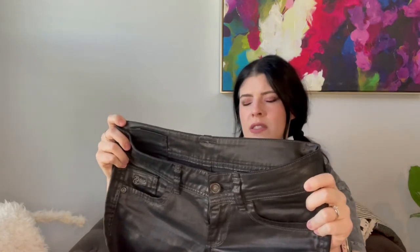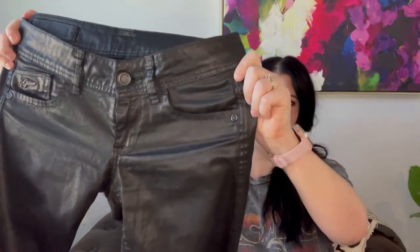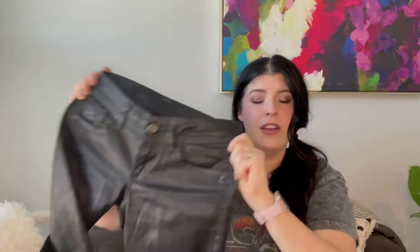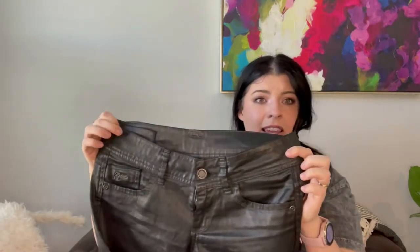Another pair of pants. These are kind of that waxy leather look. This is G-Star Originals Raw, which I believe is the higher end of G-Star, if I'm not mistaken. I do have another pair coming up in this haul that's just regular denim, and when I did comps on that, the comps looked really good, like over $100. So I figured hopefully it'd be the same. A lot of keywords like low rise, Y2K, all that jargon to hopefully get it sold quickly. It doesn't have a tag on the inside, but this is what the little emblem looks like on the back.